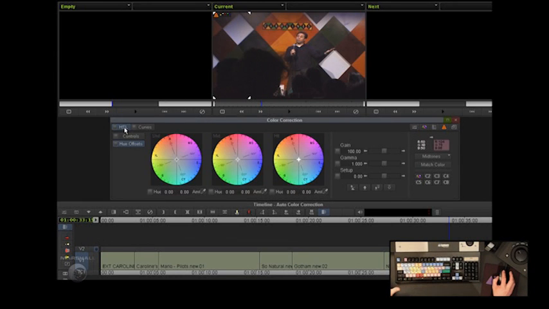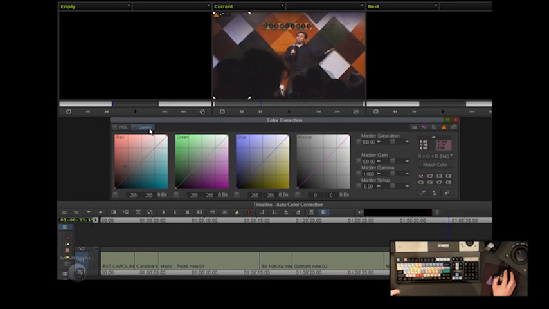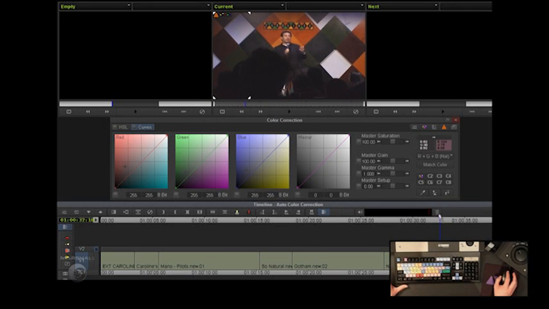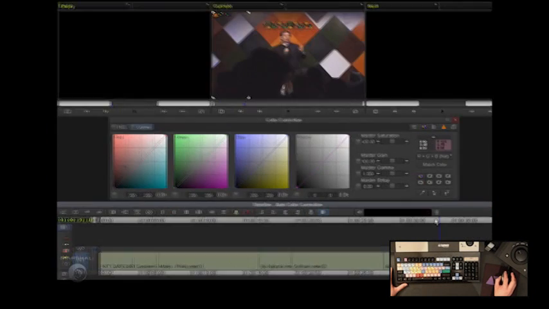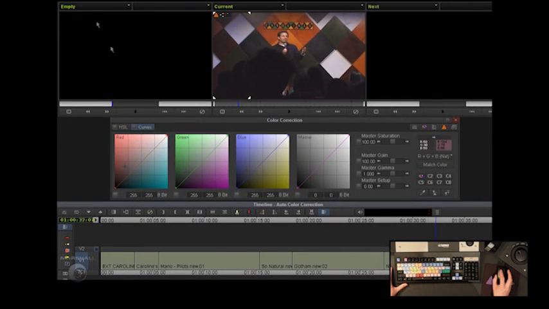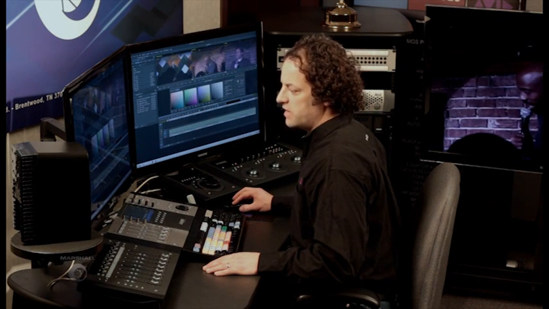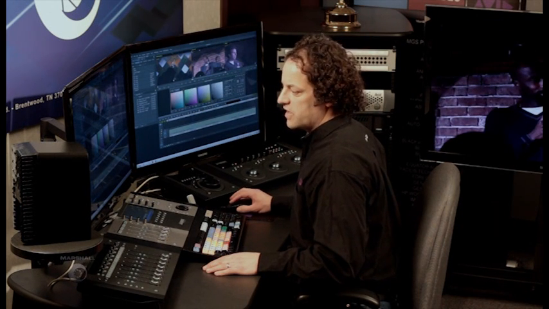In Media Composer, I have the HSL and curves as my tools that I can work with. For auto correction, I'm looking at this shot and I really like the exposure and the color temperature of this. It looks great. So the first thing I'm going to talk about is match color. I'm going to use the match color tool set that's over here. I'm going to save this as my reference. So now no matter where I move inside my interface, that shot is going to hold.